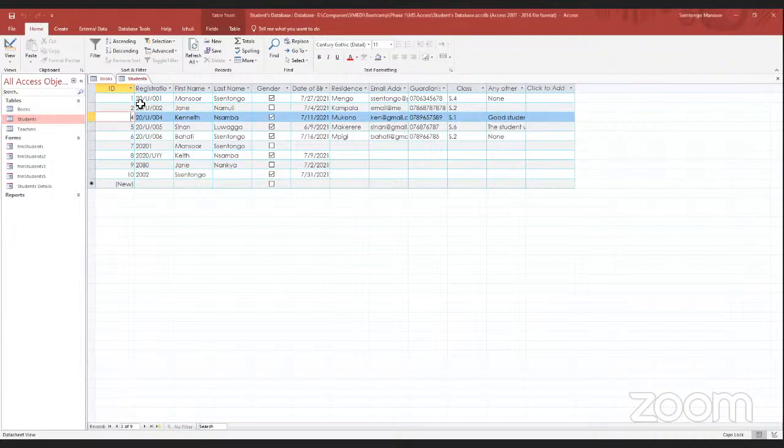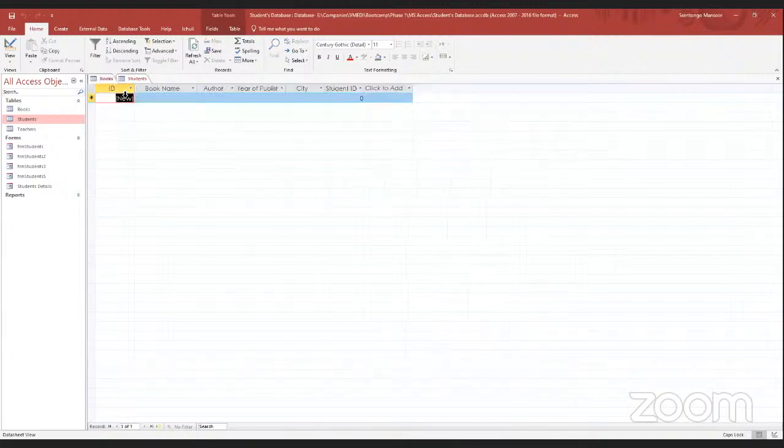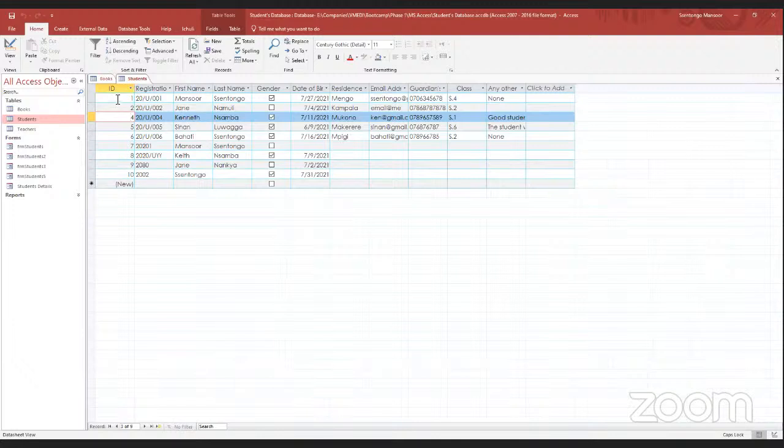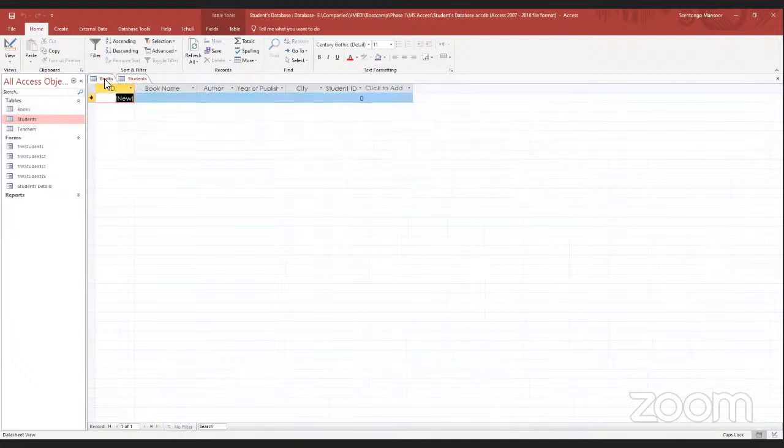For example, students have attributes which include ID, registration number, first name, last name, gender, like that. Then books, we have attributes like ID, book name, author, year of publicity, city, and now the student ID is a foreign key. Why is it a foreign key? Because it is coming from a different table. It's going to be coming from the students table, but we're going to attach it on the book so that we know which student took that particular book.